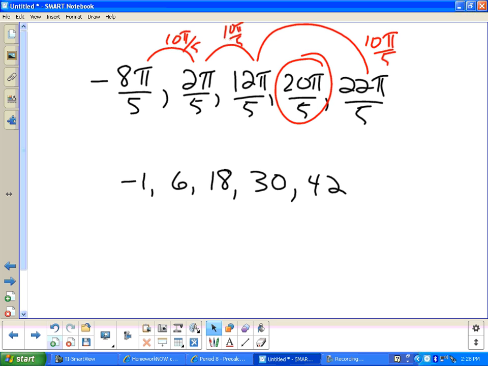I don't even need to know what time it is right now to know that to be a fact. Whatever time it is right now, 6 hours from now is the same as 18 hours from now on a 12-hour clock. And it's always 2 pi. Like you always compare it to 2 pi, because 2 pi is once around the circle.